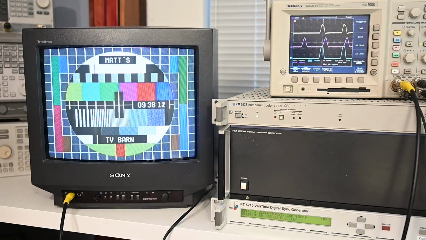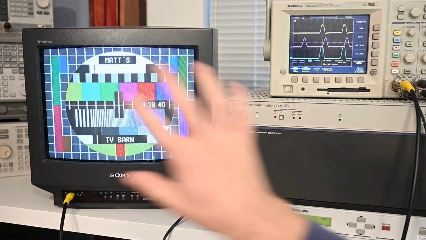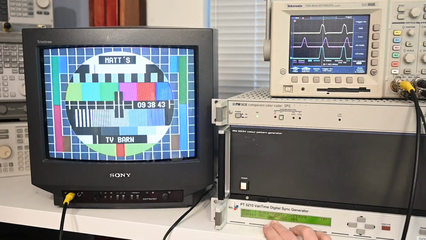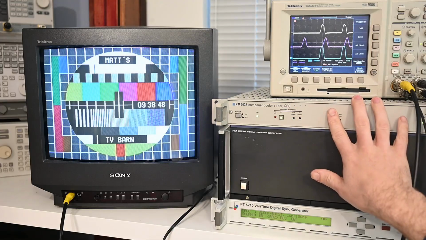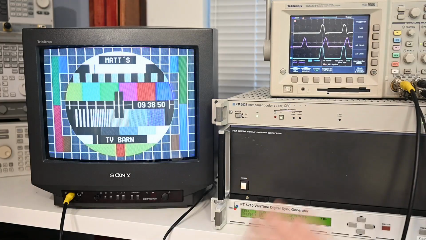So now it's time to start performing the lineup so that we can actually fade between these two video sources. Now I have to stress, what I'm about to attempt here in no way represented any real-world operating procedure. This is purely just so that you can see what's actually going on. Now we've got, from our SPG, we're presently using two black burst outputs. So black burst 1 is feeding the Philips generator, and that's what we're seeing on screen right now. Black burst 2 is headed to the AJA Kona and this color coder, which we just set up. Now our Philips generator and our black burst output 1, we're treating these as a reference. We're not going to touch them.